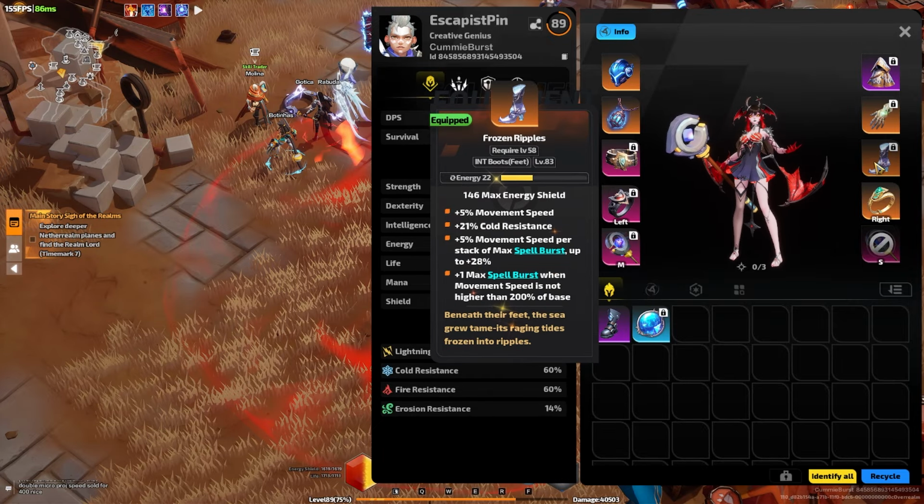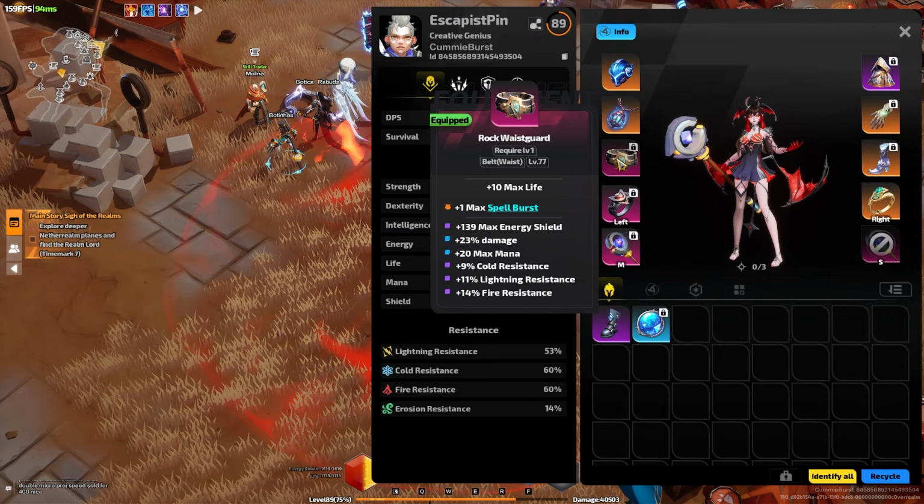After that, I would recommend for you to save for Frozen Ripples. This is a new pair of boots that came out that give you +1 spell burst along with a lot of movement speed, and these just feel really good. And to pair that up with a +1 spell burst belt that just further increases your DPS from there.